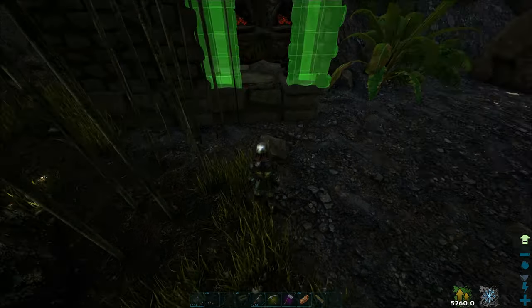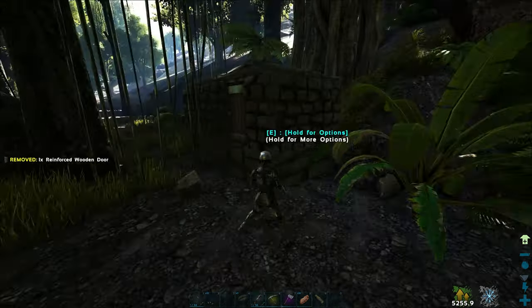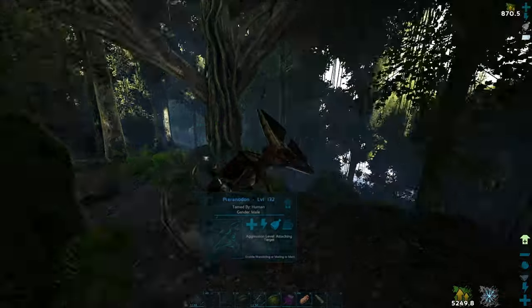Sailings and the door, and that's pretty much everything. Now we need to farm some metal to make a smithy.